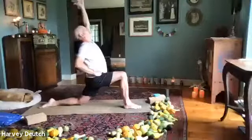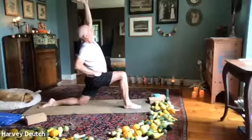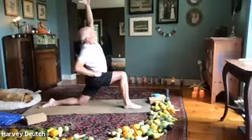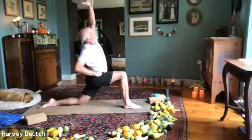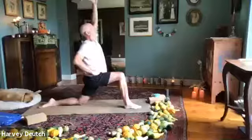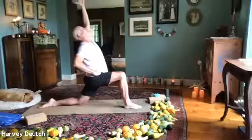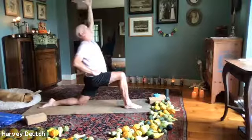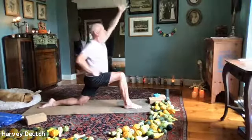And this time, see if you can take it over to the right side so we open up into a side bend as well. If this is uncomfortable on your left knee, come out of it and put a blanket down. Inhale back to center and on the exhale, take it back maybe a little bit farther. Yeah, now we're opening, right? Beautiful. Inhale back to center and on the exhale, reach out.